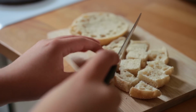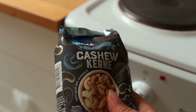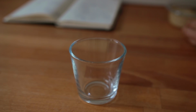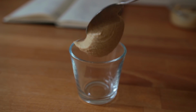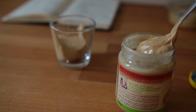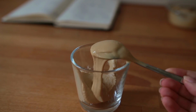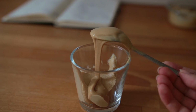And a handful of cashews. These are pre-roasted. Yeah, you can do raw or salted too, of course. For the dressing, we'll combine a tablespoon of plain hummus, a teaspoon of cashew butter. I've been mildly obsessed with this stuff. It can be omitted, substitute with extra hummus or plain almond butter.